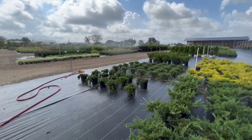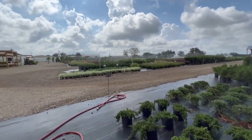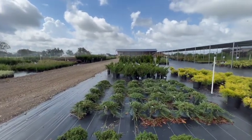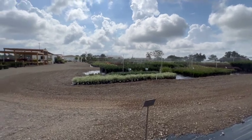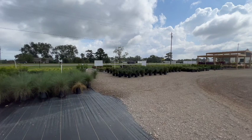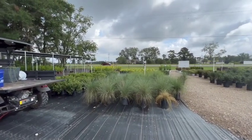So this is y'all's first real tour of the nursery. I hope y'all have enjoyed it and I hope you'll stick around because I'm hoping to do many more of these. I'm in Dothan, Alabama — if you live anywhere near here, come out and see us, even if it's just to walk around and look at the plants. Thanks for joining me today, guys — have a great rest of your week!